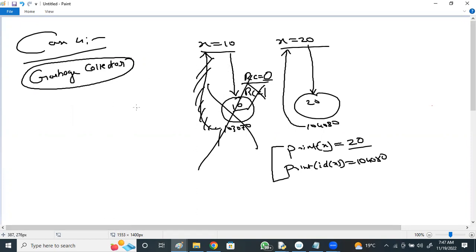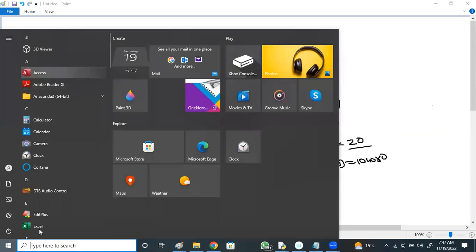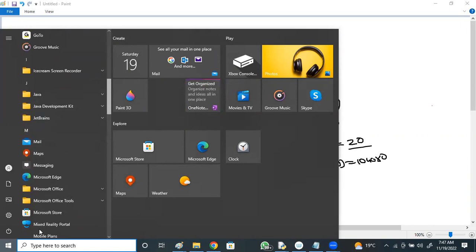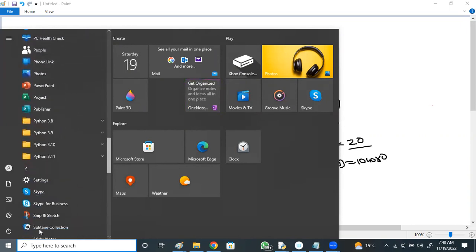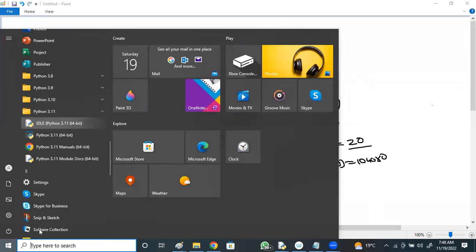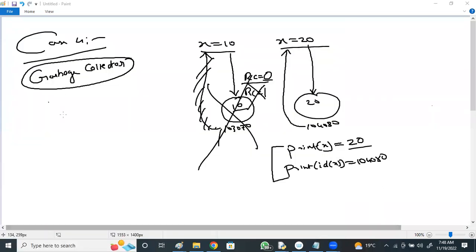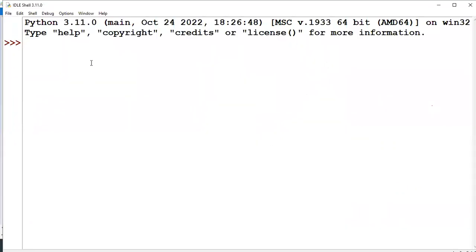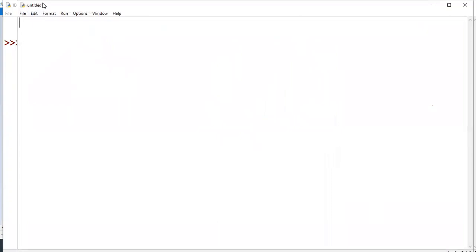Okay, now we'll see these 4 cases practically. Yesterday I was talking about the installation of Python. Go to the start programs and check where your Python is available. Python 3.11 version. The first thing we see is IDLE. Click that, and the Python shell gets opened. If you want to work in interactive mode, you can work statement by statement. Otherwise, if you want to work in batch mode, choose File, New File.